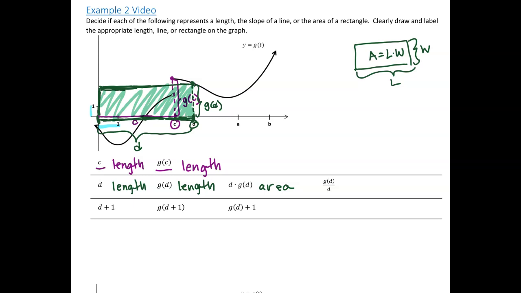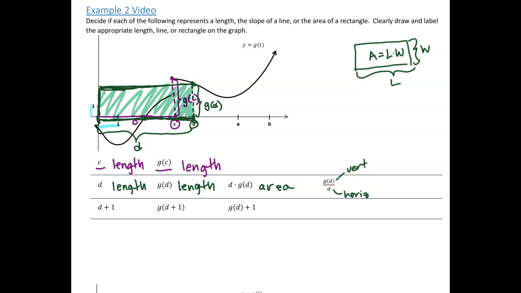When you divide two lengths, that can be a little weirder, but one way you can always interpret it, again, especially if the top is a vertical distance and the bottom is a horizontal distance. If that's true, and it is true here, you could be looking at a slope. And this one actually I think is kind of extra tricky that I started with, because you don't see the minus. You don't see g of d minus g of c over d minus c.